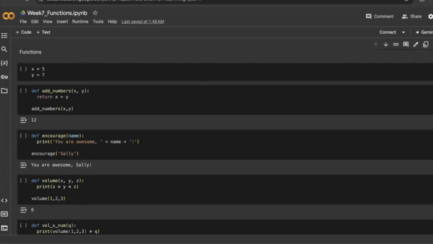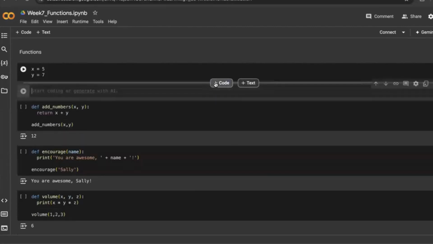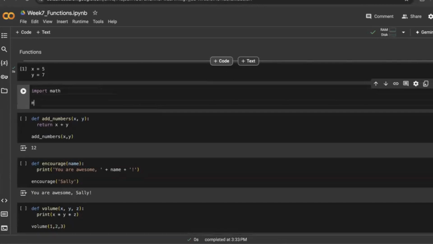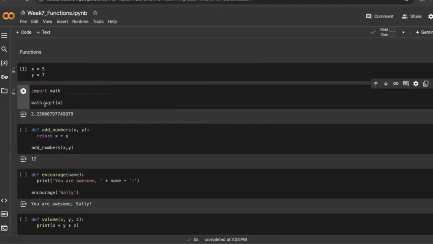Let's say you're doing square root. You can import math and then do math dot square root of x. If x is 5, we take math dot square root. Square root is actually a function built into the math package.